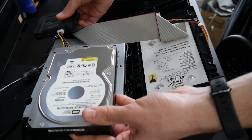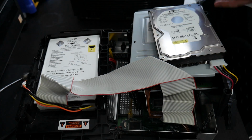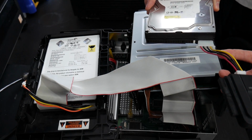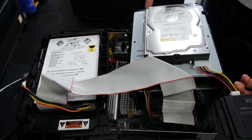So what I'm going to do for this is, again, let's get everything kind of situated like that. There we go. I've flipped the Xbox around to make this look a little bit easier, but what you'll need to do is, again, you're going to need to have your method of powering this up. If you're using an external method, I'd recommend turning on the hard drive before you turn on the Xbox.